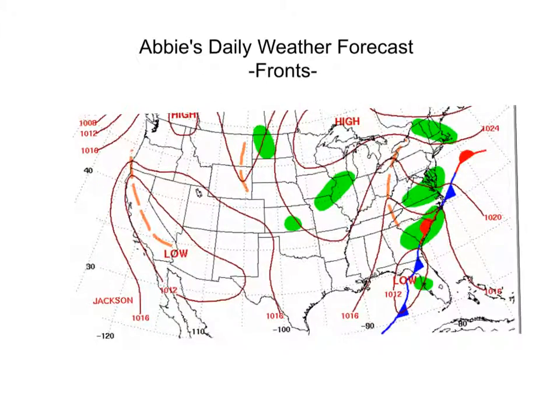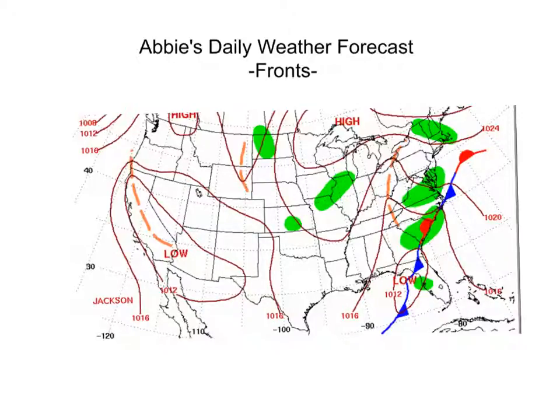There are four types of fronts: a cold front, a warm front, a stationary front, and an occluded front. A cold front forms when a cold air mass pushes under a warm air mass, forcing the warm air to rise. This can cause thunderstorms. A warm front forms when a moist warm air mass slides up and over a cold air mass. This brings light rain or snow, followed by warm, mild weather.